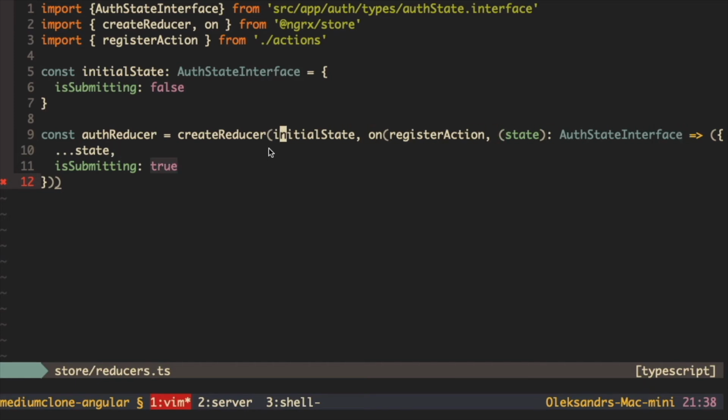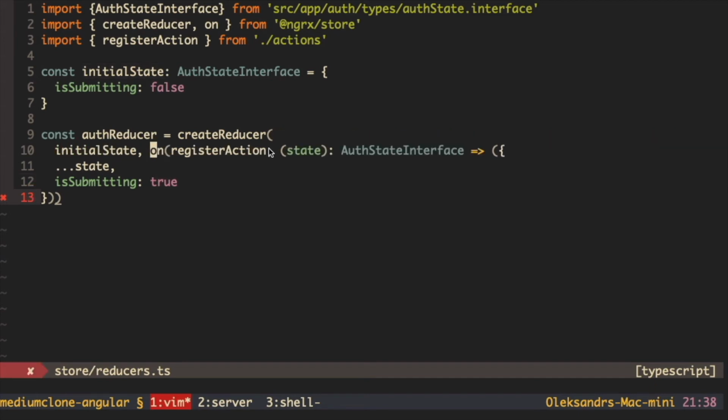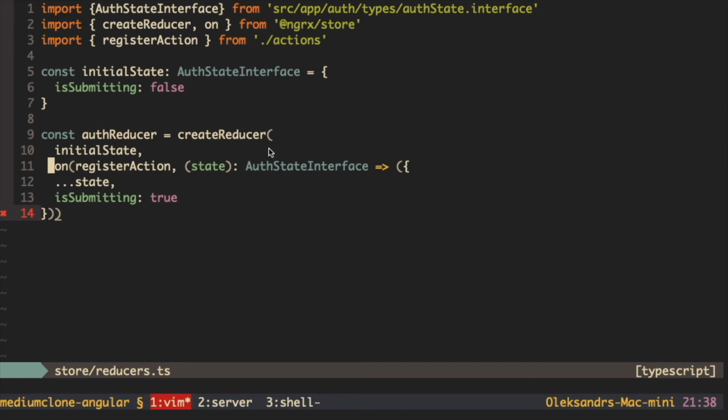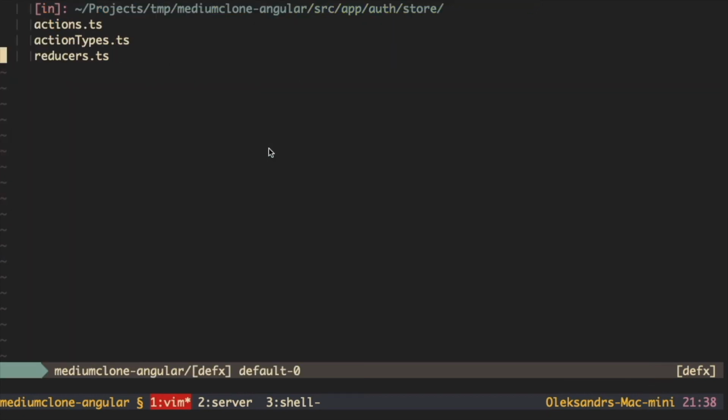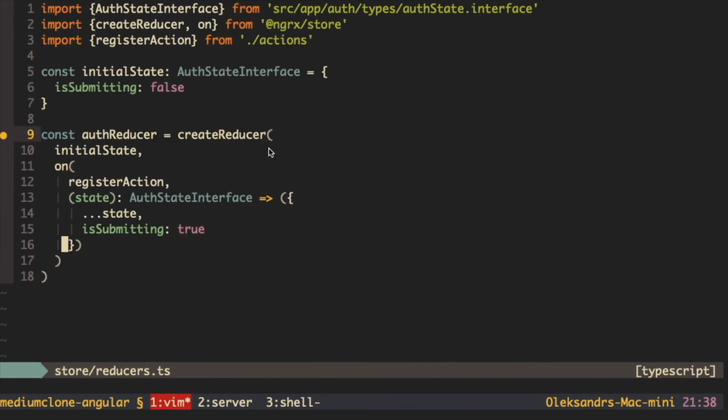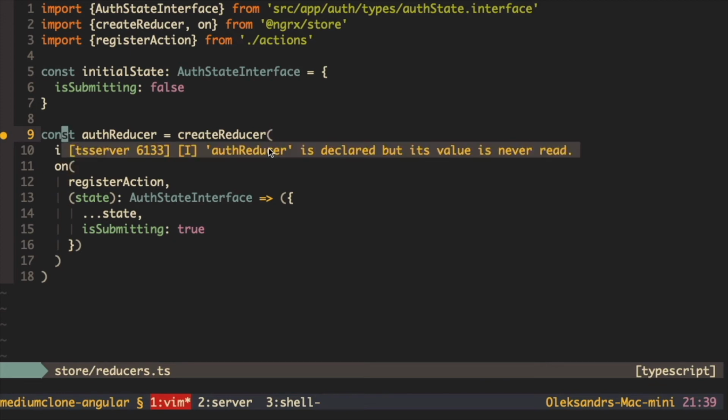Let's make it a little bit more clear and pretty. So here is initial state, and then here will be on. And let's save this. And actually, one more bracket is expected. This is from on, and then this is from create reducer. So I save this. Now Prettier can prettify it. So basically, once again, this is create reducer to create a reducer.